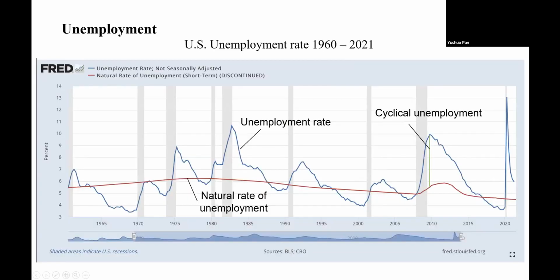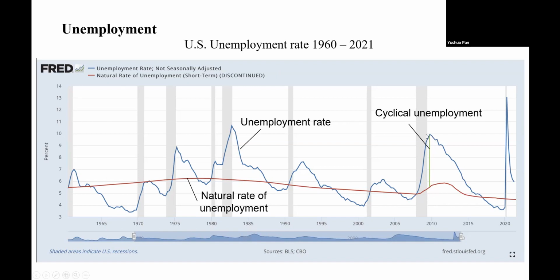That's the figure from the BLS or from FRED. We can see that the blue line is the real or current unemployment rate. We can see the fluctuation is wild, right? It moves all the time. But the natural rate of unemployment, again, is kind of the average value, so there is not too much movement for it. The change is really small and it usually stays around 5%. This is 5%. The natural rate of unemployment in the United States between 1960 and 2021 is just around 5%. That's just like the normal unemployment rate.